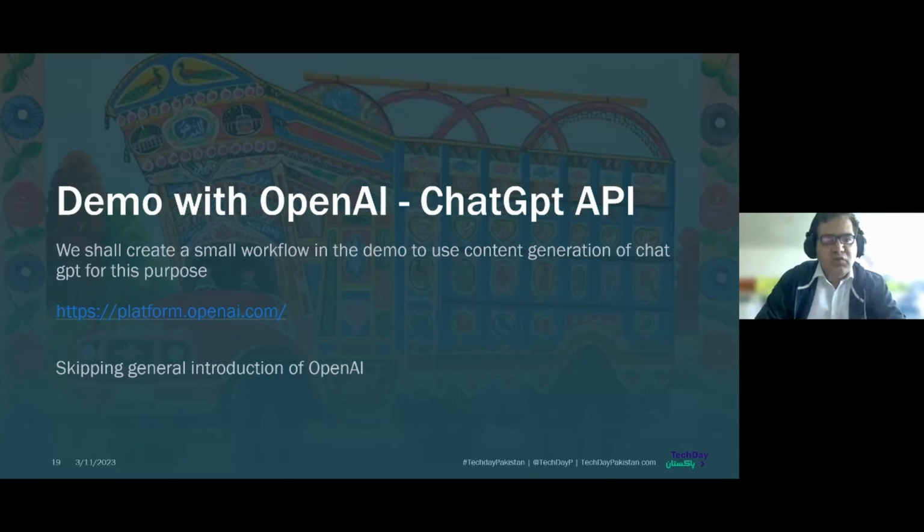How can we use both OpenAI and ChatGPT API, or OpenAI API, with Azure Logic Apps to automate a few of my daily tasks, which I will show you during this demo. This would obviously give you an idea of what we can do based on these technologies and automate our day-to-day life.